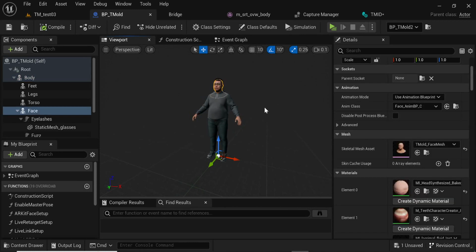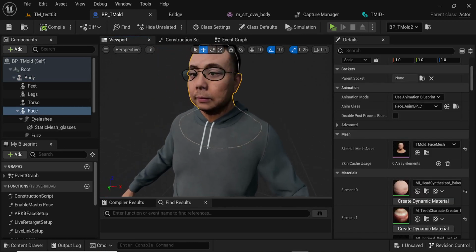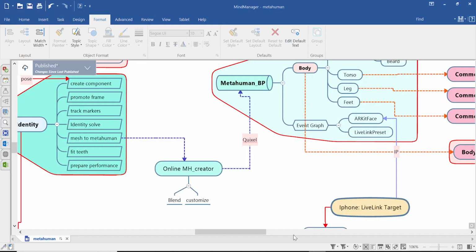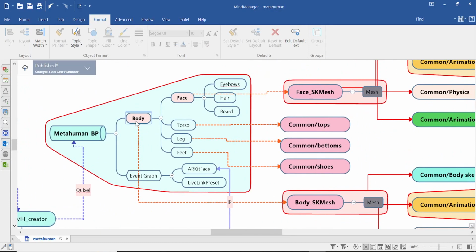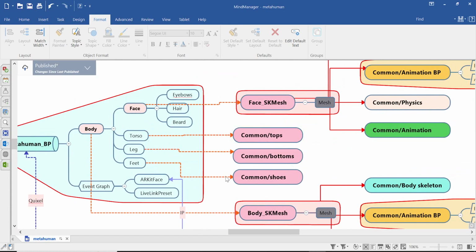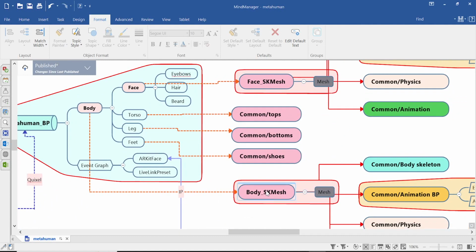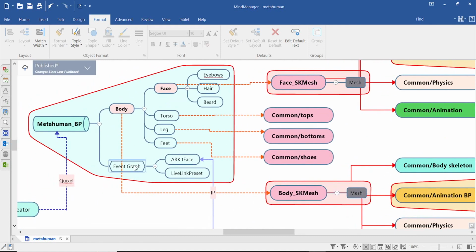You can definitely see it's a highly detailed MetaHuman, and it has various components, including body and face. These are the two most important ones, and you also have components like torso, leg, and feet, which actually point to external files like tops, bottoms, shoes. The face is pointing to the face skeletal mesh. Body is pointing to the body skeletal mesh. Plus, it has the event graph, which has this BP you can link to iPhone.